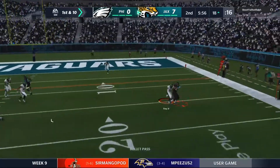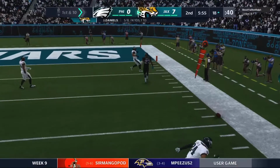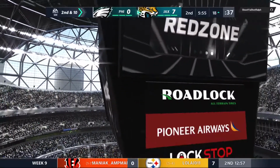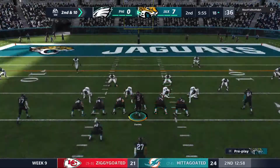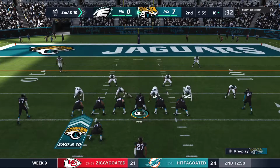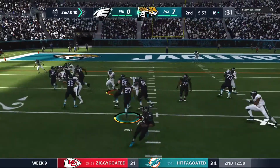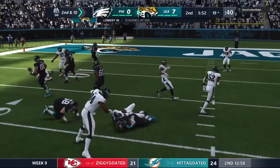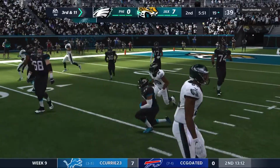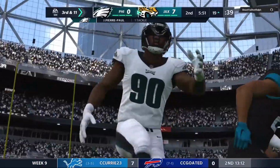From the red zone now, they look to throw. And that's going to be incomplete. Too tough to hold on to that one. It's 2nd down. That's a tough spot for a running back coming out of the backfield because you know he's got to look for the football, knowing full well he's got a man coming his way, full steam, and he broke that one up. Now he is going to be stopped cold behind the line of scrimmage. It'll go as a loss of a yard, so now they deal with 3rd and 11.